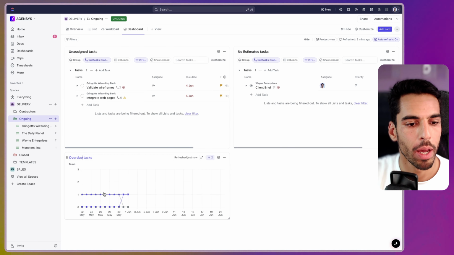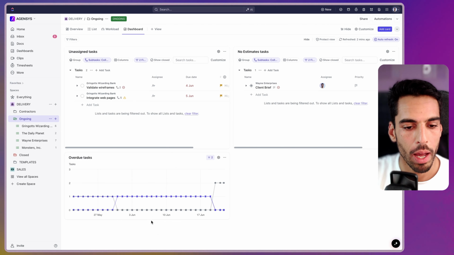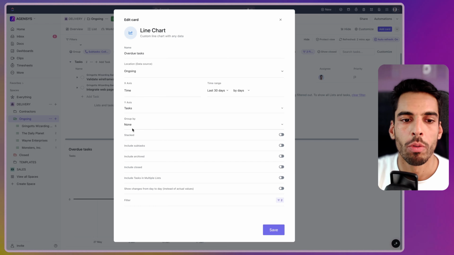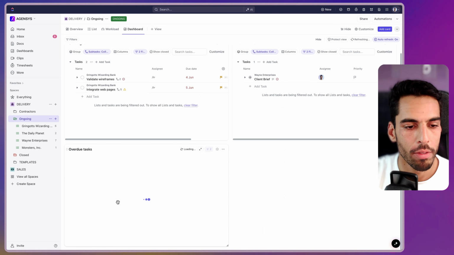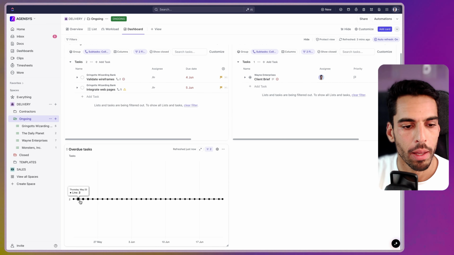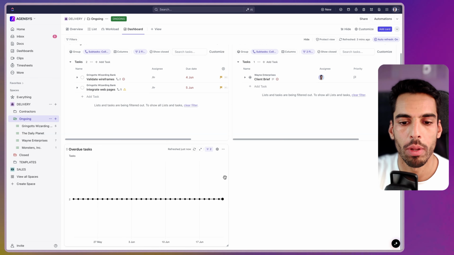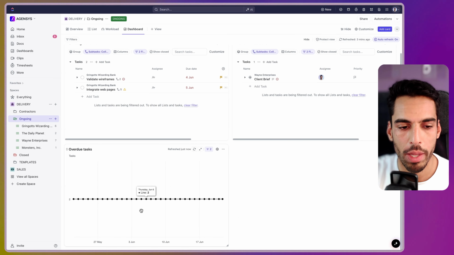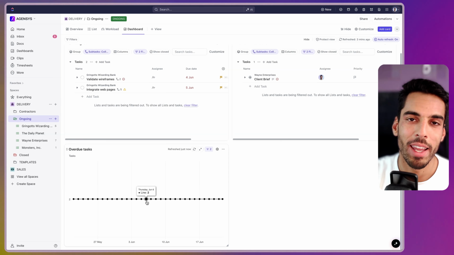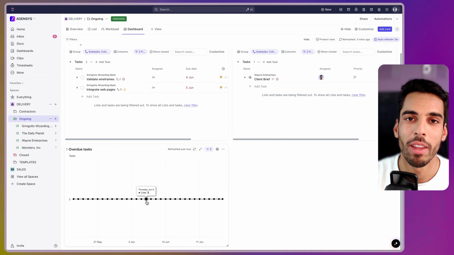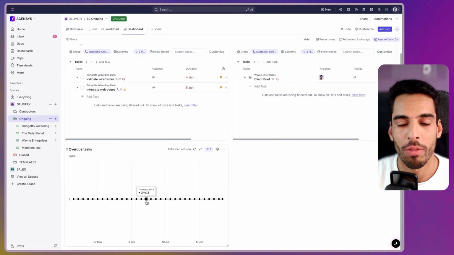And right here, I'll have my overdue tasks over time. Now, it's not really clear because they're grouped by status. To make it clearer, we're going to not group it, and we're going to click save. And as you can see, it should display the amount of tasks that are overdue. Now, this should move over time. So as you have more overdue tasks, you will see that line will increase or decrease over time. And with that setting, you'll be able to know if you have more and more overdue tasks or not, and if your team is handling the delivery properly.